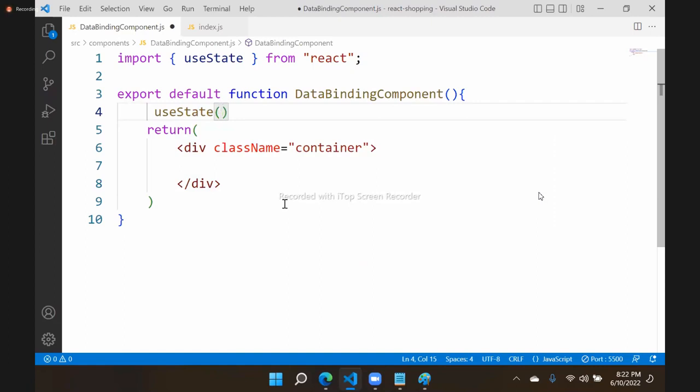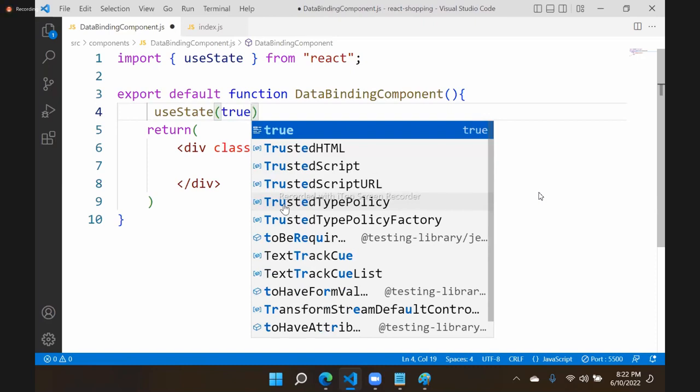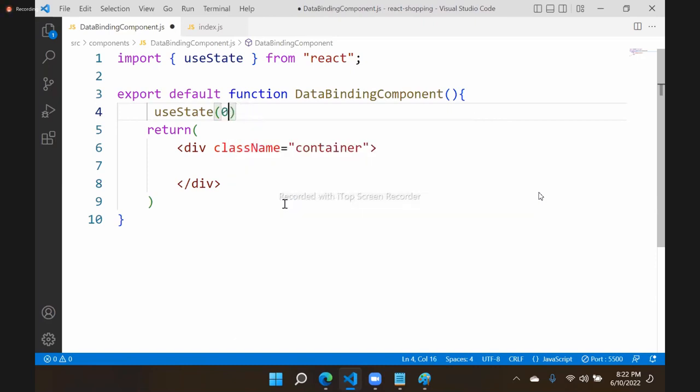In the memory, you can store any kind of data. If I write single quotes, it is a string. If I write true or false, it is a Boolean. If I say 0, it is a number. Curly braces, an object. Square brackets, an array, which can be an array of objects, strings or numbers. This is how we configure the memory.